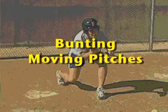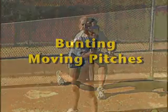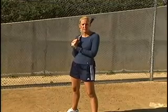As your young softball player faces better pitching as she gets older, one of the other challenges, other than just trying to bunt the fastball, would be bunting moving pitches. Based on the strength of the pitcher, you may see a rise ball, a drop ball, or a curve ball. The best way to prepare your player to bunt those balls is to put her in a situation where she's bunting those in practice.